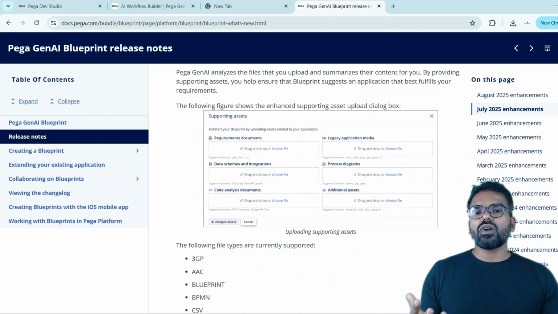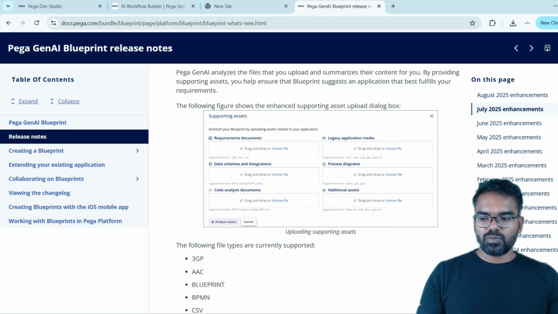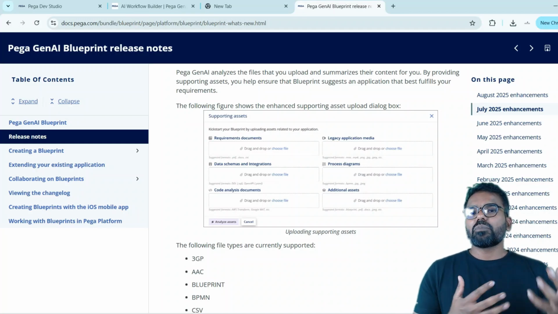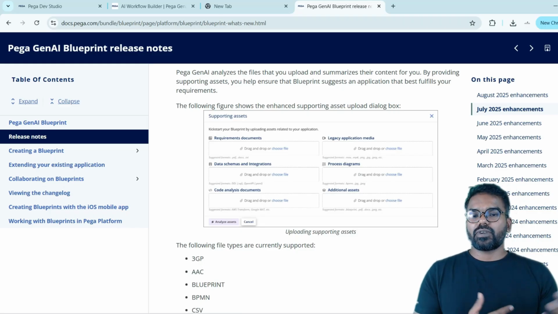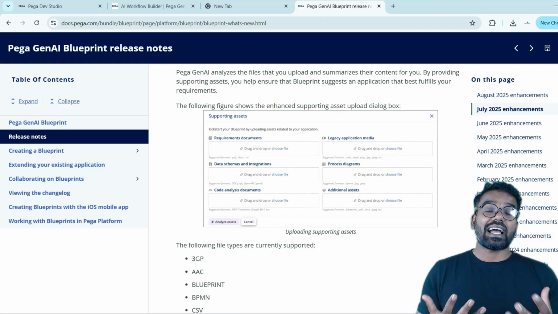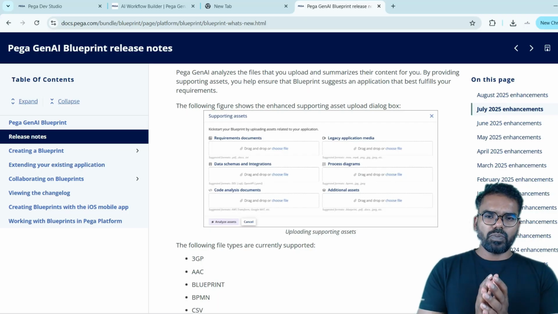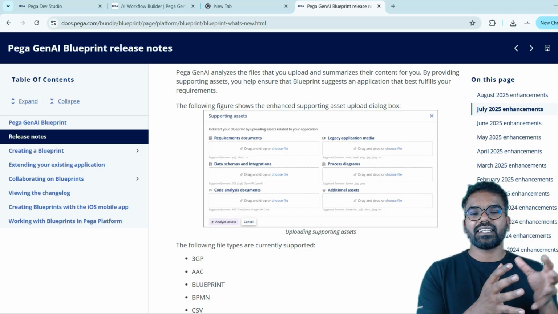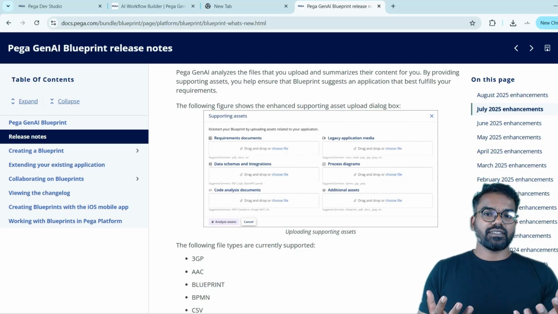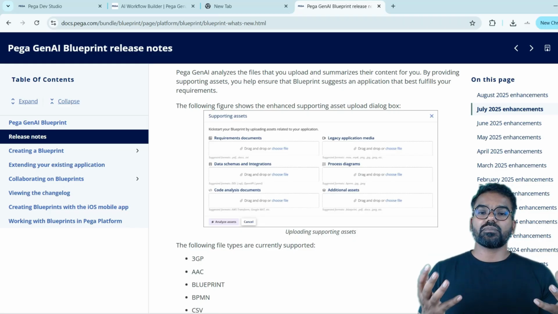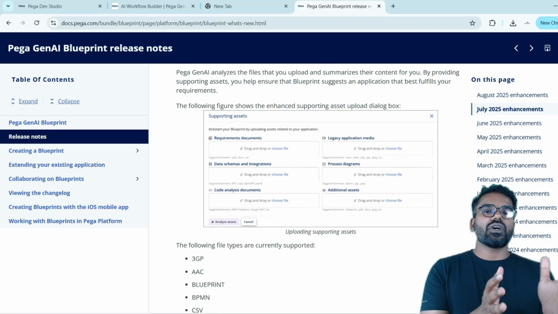Okay, now we talked a lot about the advantages and the new features of Blueprint. Maybe there can be some improvements coming at a later point of time. The one improvement which I think, maybe not very soon, is to have this blueprint as more of a multi-tenant architecture. Like how we have the PDC, right? In PDC, all customers can access it, but the data will not be shared.